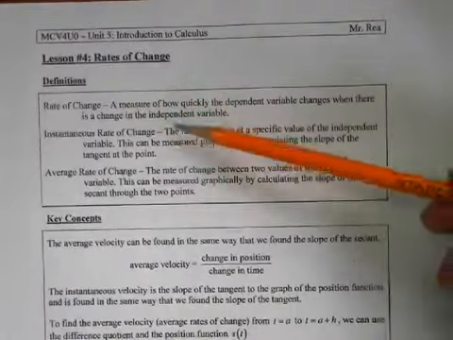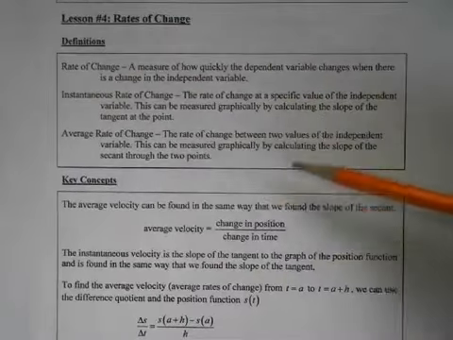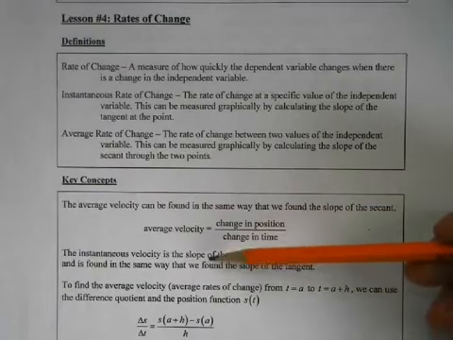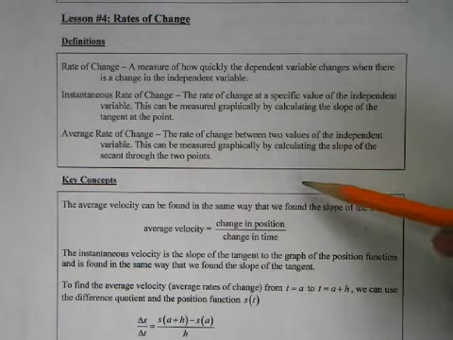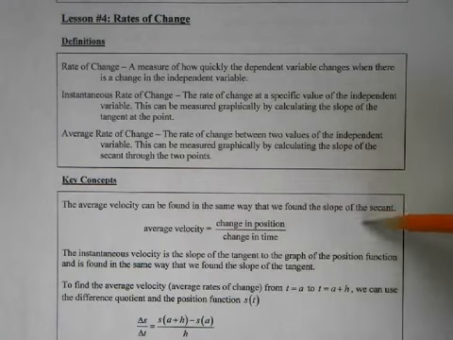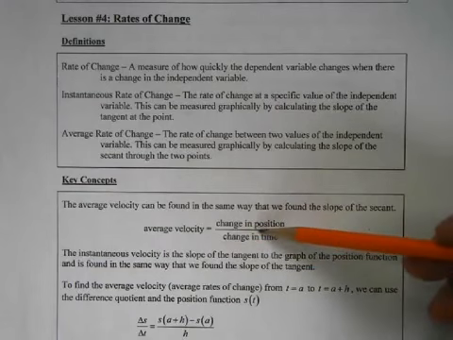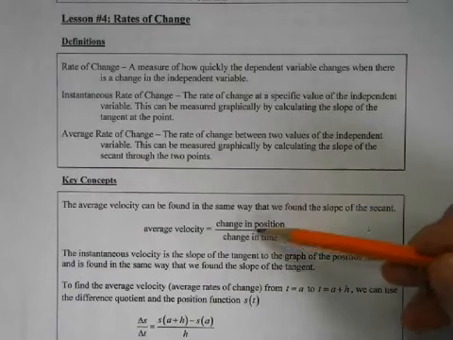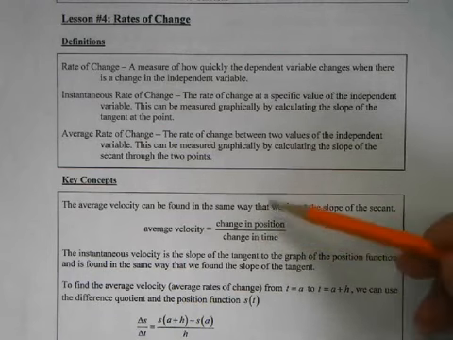We've talked about these three definitions. That should be review from advanced functions. Now, average velocity. We're going to be working with velocity here, in terms of the application part. It can be found the same way we found the slope of the secant. So it's the change in position divided by the change in time, and that will give you its speed, like meters per second or kilometers per hour, whatever.